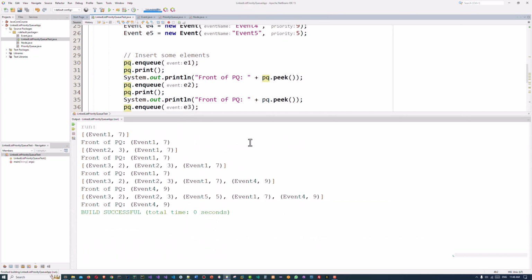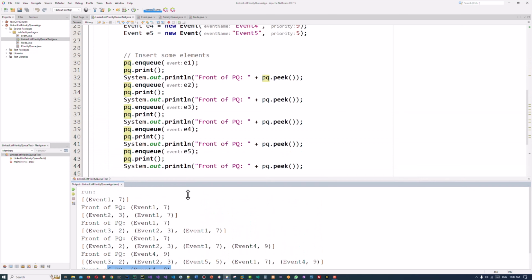Okay guys, so in priority queue the front element is always the highest priority element. So 7 is the only element, so it is the front element. Then we inserted 3 and 7 is already there, so the top element is 7. Then we inserted 2, still the top element is 7. Then we inserted 9, so 9 becomes the top element because it is the high priority element. Then we inserted 5, 9 is still the front element because it is the high priority element.